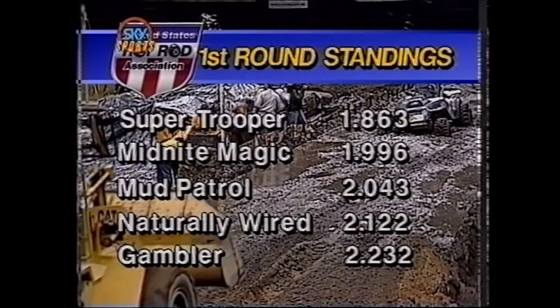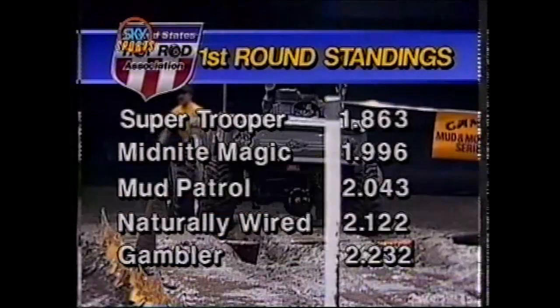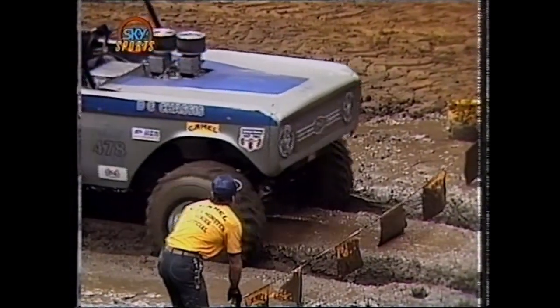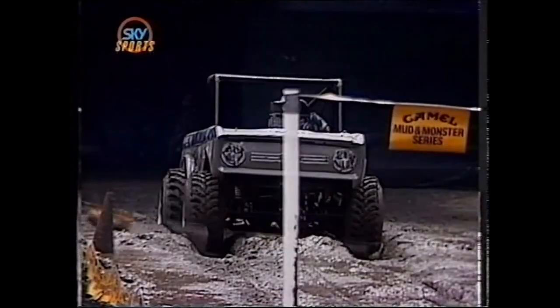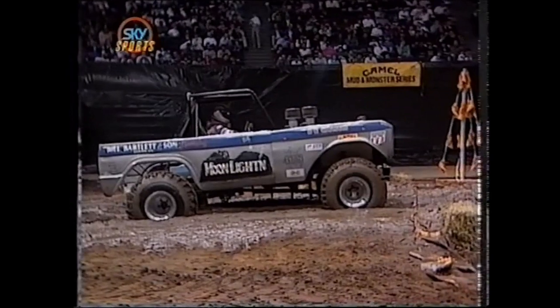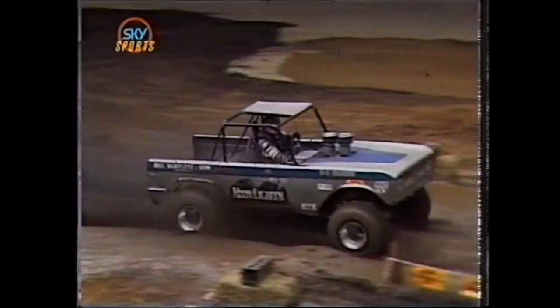Now the big question for the U.S. Hopping Association officials is, how do you get him out? For the quick 4 right now. The next machine on the starting line, another New England veteran on the U.S. Hopping Association Tour, the ageless 1967 Ford Bronco of Bill Barrett. The nitrous oxide-injected Ford wedge-powered machine has been around for a long, long time and is still one of the toughest in this part of the country. Remember, it takes a run of 2.12 seconds to qualify for the quick 4 right now.